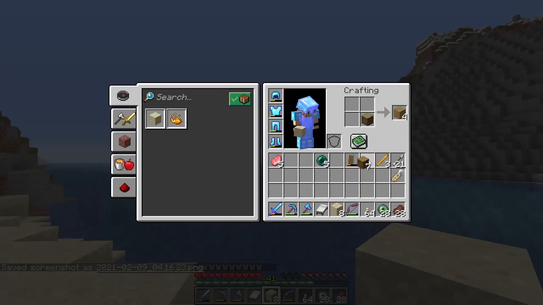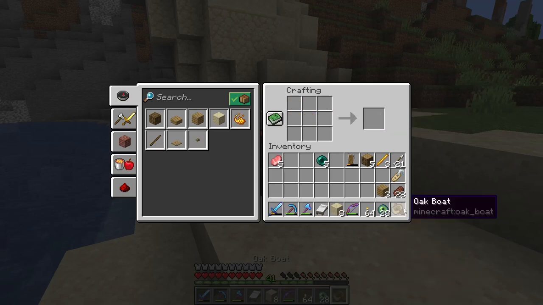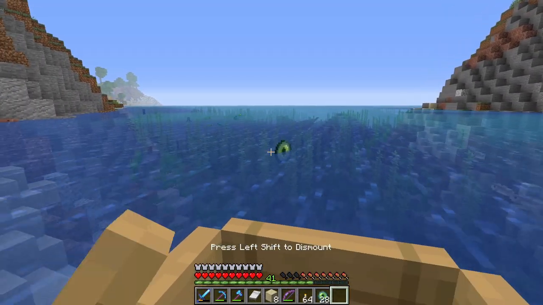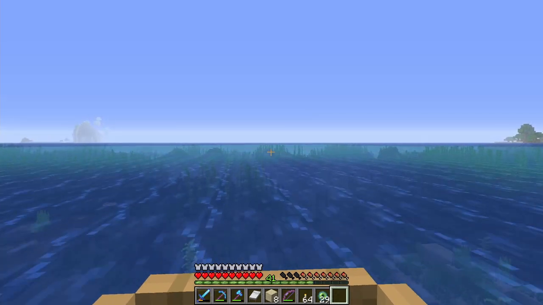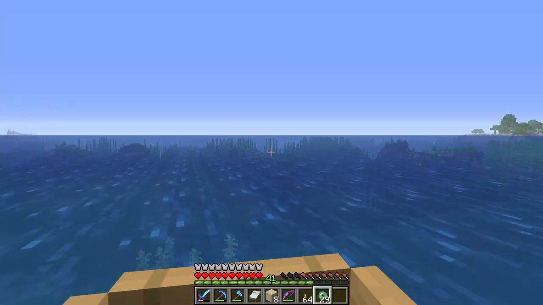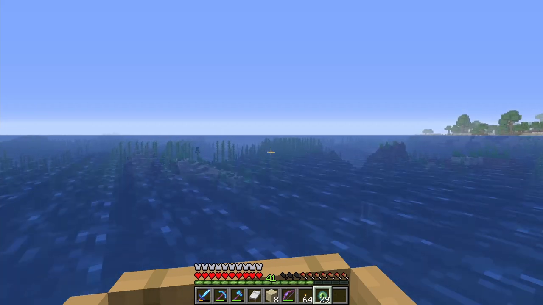So I did bring some wood with me so we can make ourselves a boat. There we go, our first boat of the series, one of many no doubt. And yeah, so we need to basically keep going this way, and our Eye of Ender is still there, that's good. So we're going to go probably another 100 blocks, probably about the middle of this ocean from there, and then throw another one and see where we land, because we might be going back on ourselves this time. If that's the case, it means it's probably in an ocean.